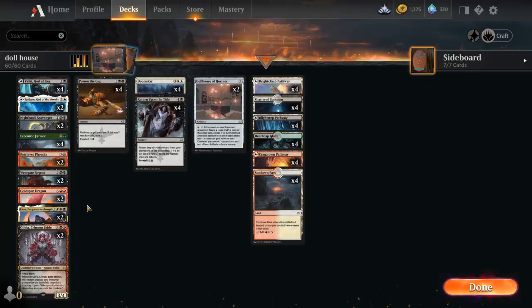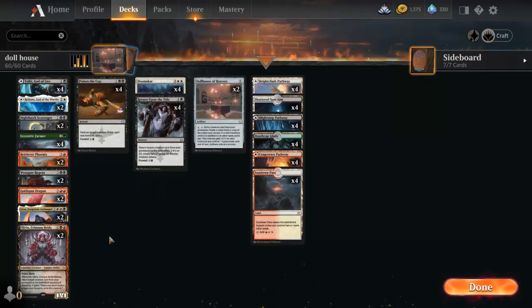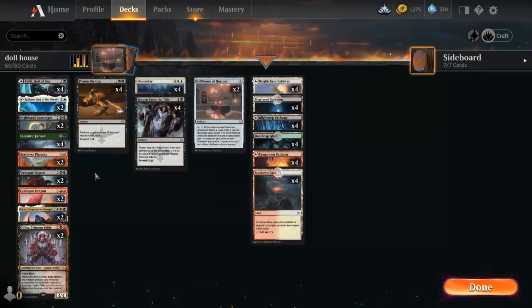Sometimes your opponent helps you out because you might be playing against a mill deck and your opponent's dropping Rune Crabs, so you definitely want to save a Poison the Cup for Rune Crab. Save it, let them mill you a couple of times, get some good stuff in the drop, and then get rid of it, and then go from there. Don't let the Rune Crab stay on the field too long. So there's a little pro tip right there.